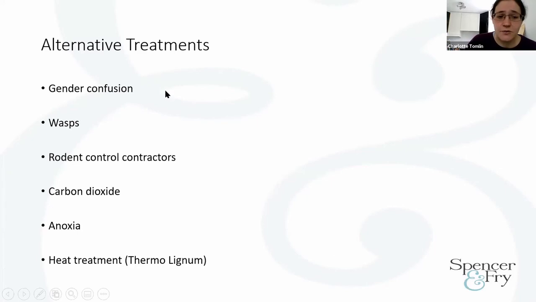And then we've talked about a few of these in the questions before, alternative treatments. These are generally things that you might consult a professional or a conservator or an entomologist on, because they might need more support. So gender confusion, I think we covered that in the question about disrupting the life cycle. You may have read in the national news about what the National Trust are doing with micro wasps. These are very small wasps that eat moths and shouldn't contribute to other pest problems. So I would advise reading that article if you can find it, BBC News, very interesting.